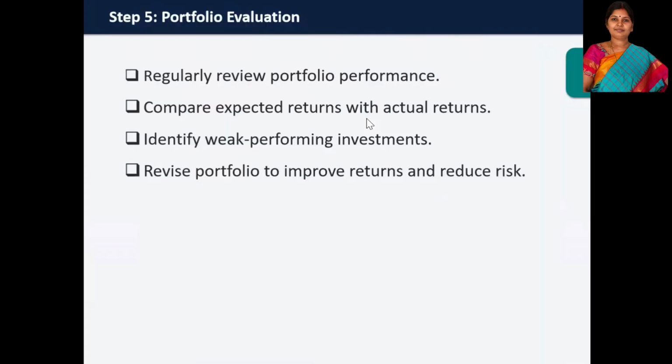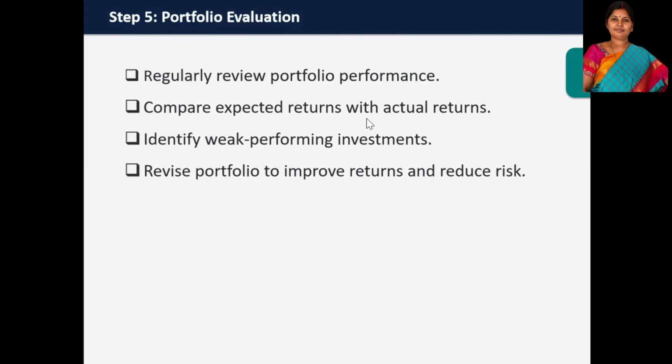Next, portfolio evaluation. This is the final step of our investment process. In this portfolio evaluation, we have to regularly review our portfolio performance. See, once you have invested, don't just leave that. You have to review regularly what's happening to our portfolio. You should compare our expected returns with the actual returns. Say you have expected some 12%, but the actual returns are around 8%. So if there is any variation, you have to observe that, right?